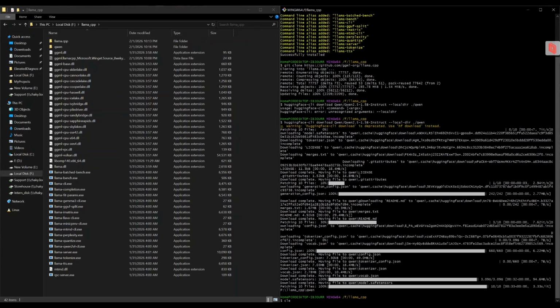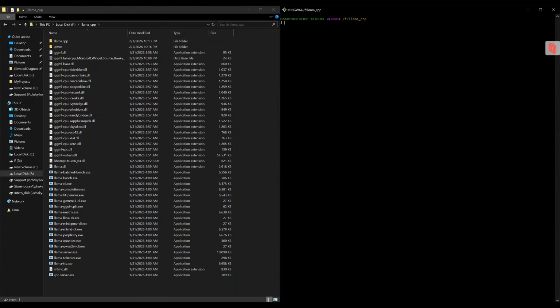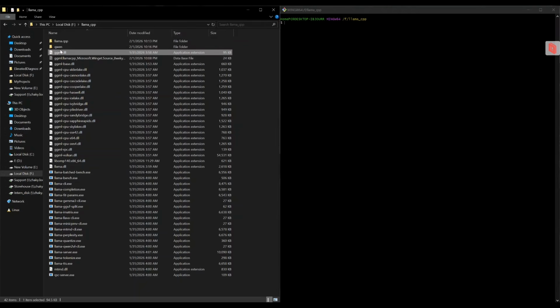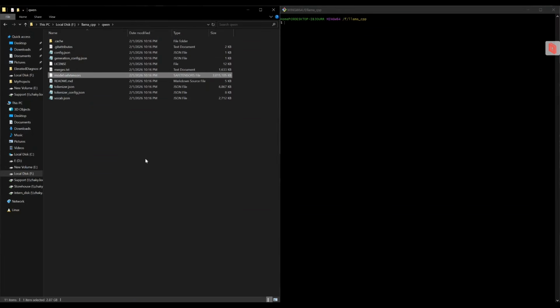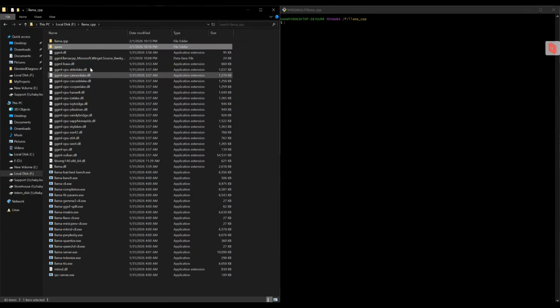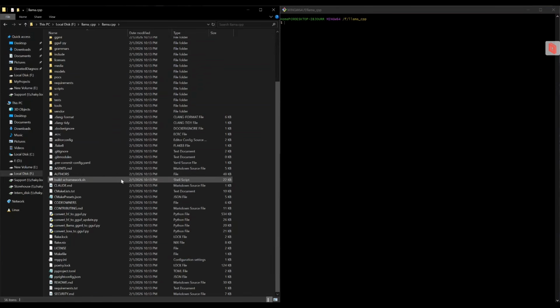I'm going to clear my screen now. And first, let me show you something. This is our model. It's of safetensors type, but we cannot use that kind of model. For our purpose, we have to convert that model into a gguf file type. And exactly for that reason, I downloaded this Git repository. Let me show you. Because in order to do that, we are going to need one file from here. This one. Convert HF to gguf, where HF stands for Hugging Face.